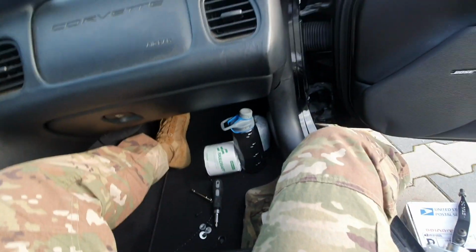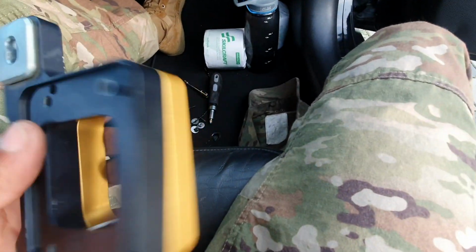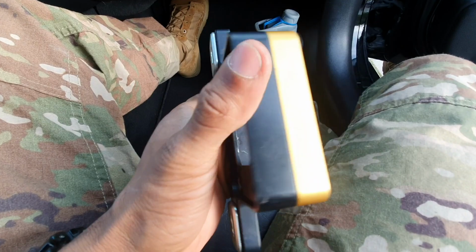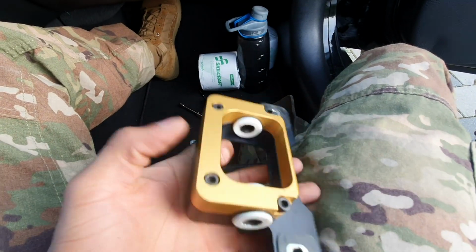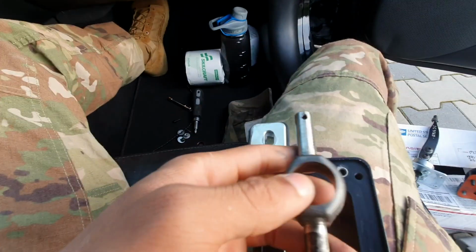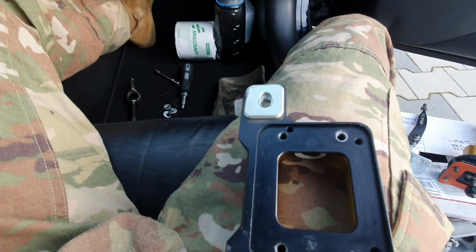So back to where we are. Since the actual shifter portion is removed, I need to take out these four screws right there, and then I will be able to install this inside. So I'm gonna go ahead and knock that out now.